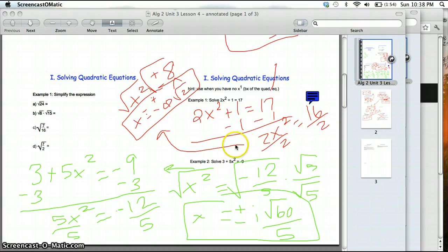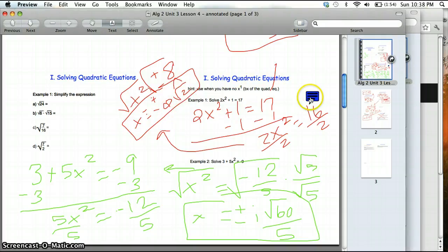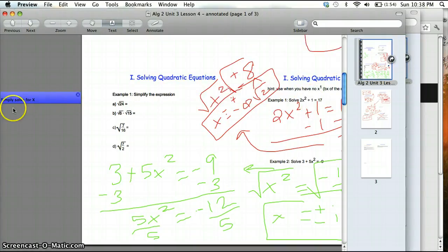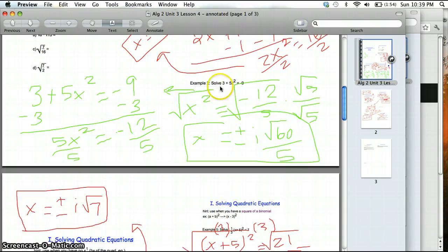I divided by 2. There's this little arrow up here, and I've got x squared equals 8, so plus or minus the square root of 8, because 16 divided by 2 is 8. Then I go ahead and square root both sides, and I get x by itself, and x equals plus or minus 2 square root of 2, because when you simplify the square root of 8, it becomes 2 square root of 2, and that is our answer. Put a little text box here, so let's see what our text box says. Oh, it says simply solve for x, so that's what we're doing. We're solving for x.